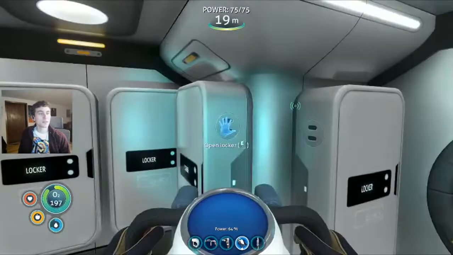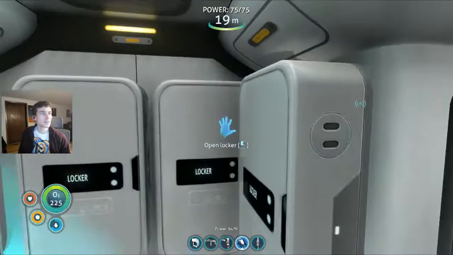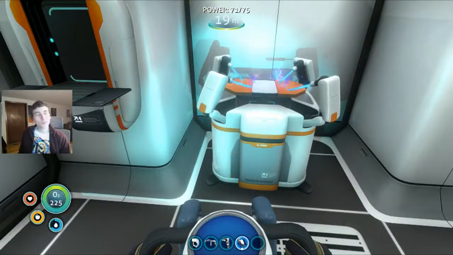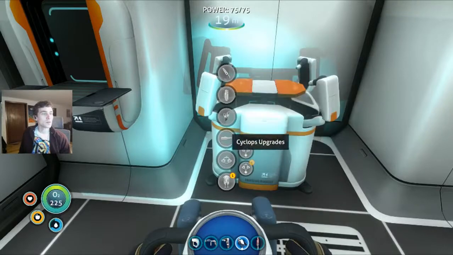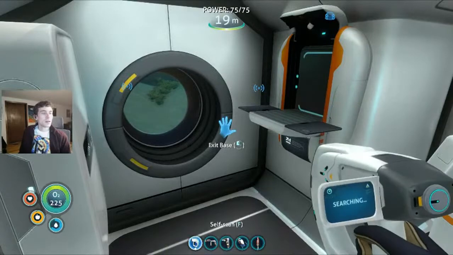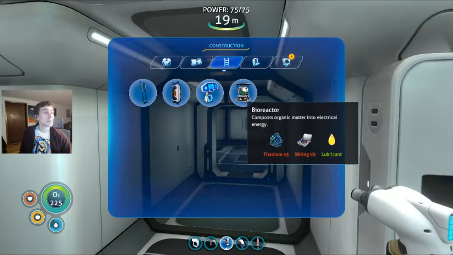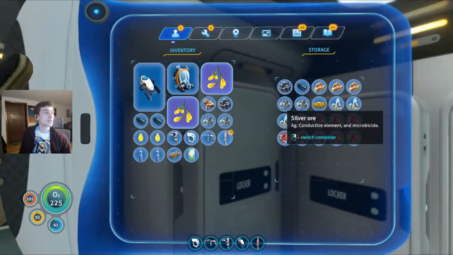And might as well use up a battery, right? Don't we have a battery? That's where I put one in one of the lockers. There we go. Look at all that cool stuff you get from just making this thing. And then we can also start going with the sea moth upgrades. Now, there was something else. We need to build a way to make more energy. We need a wiring kit, 3 titanium, and guess what? Now that we picked up those silver, we should have enough.